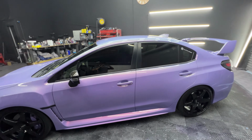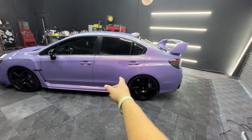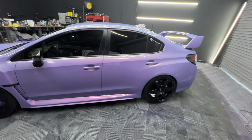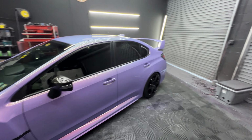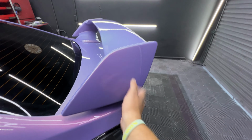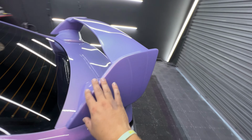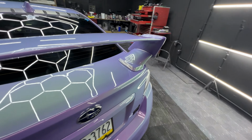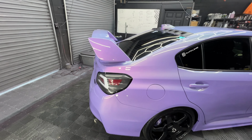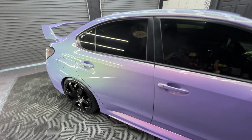Man, oh man. I can't wait to see some outside shots. She's going to a car show or a car meet with us tomorrow. Then we're gonna fly the drone around tonight. This should be good. This wing though, if y'all ever do a car like this, definitely take the wing off, or at least the bolts underneath here, because it looks like it comes off in like two, because that would have made things easier. It wasn't too difficult, but it definitely would have made things easier. I mean, look at that shift.